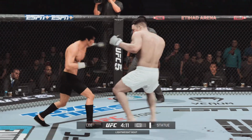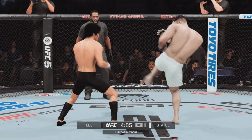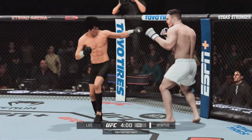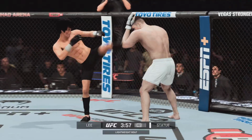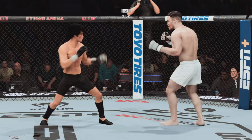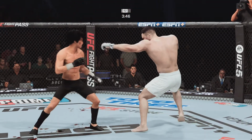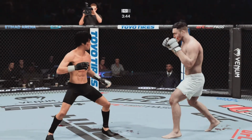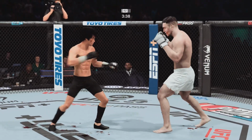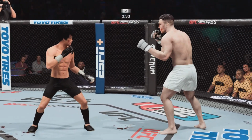Fighter lands a jab. Oh, they're trading huge shots here. We'll see who's the last man standing. Oh, that's big. Looking to land the leg kick, but unable to find the target. Now lands a solid punch there. Just misses with the jab there. Oh, massive overhand lands. So he's really starting to put together some significant body shots here. These are going to take their toll as this fight goes on.